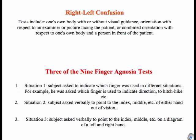There's dyscalculation, acalculia. Can't count. You can't write. Dysgraphia, agraphia. So you can't calculate, you can't write, you have finger agnosia, and you have this right-left discrimination. This is all Gerstmann's, usually on the left. That'd be probably mostly middle cerebral, maybe some posterior cerebral. Area 39 of Brodmann. And I've got a little more information coming up.